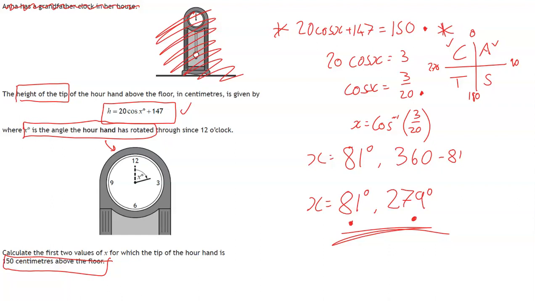Now as I said, breaking this question down and getting to this point here is the key part. Because once we get to there, we know the steps and the technique for solving it. We know how to solve a trig equation question. So it's getting to that stage where we can solve it. Remember, we want to get to a point where we can start to solve it, then we can do it. If we can't, we're stuck. But once we get to that point, it's easy peasy, lemon squeezy.